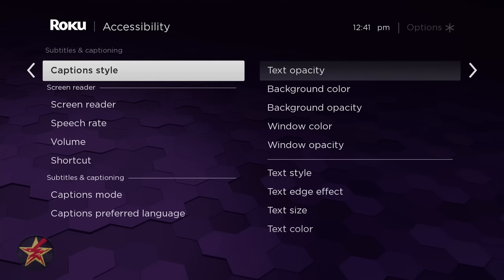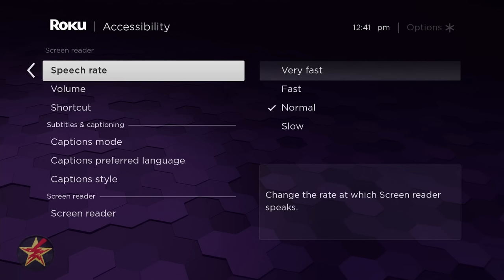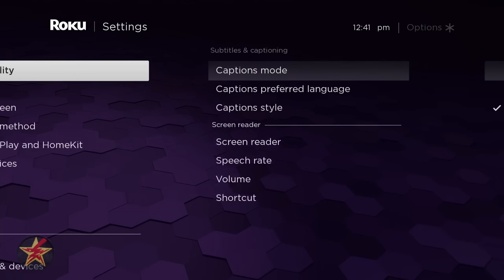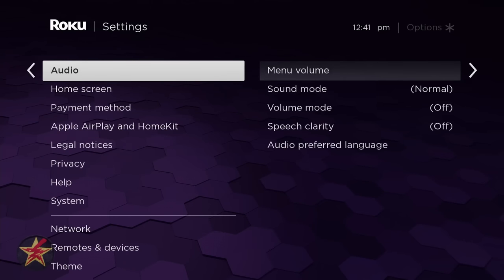So if you need closed captioning, Roku's service is one of the best that I've seen so far. Likewise, if we come down, there's a screen reader, speech rate, you can choose how fast it is, volume, how high it is, and whether there is a quick button shortcut, which by default is selecting the options button 4 times in rapid succession. And that brings us back to our start for our accessibility. Coming down, audio. This is where you get a few extra options because it is a soundbar, not just a streaming set-top box.